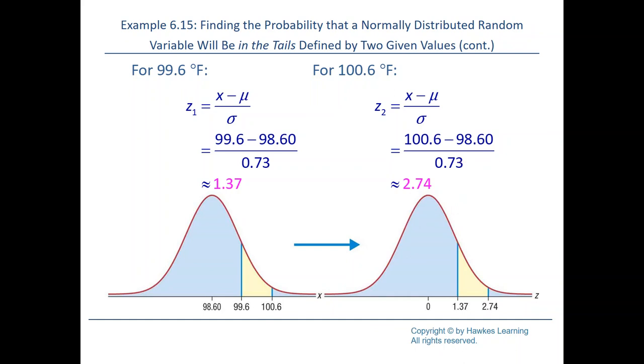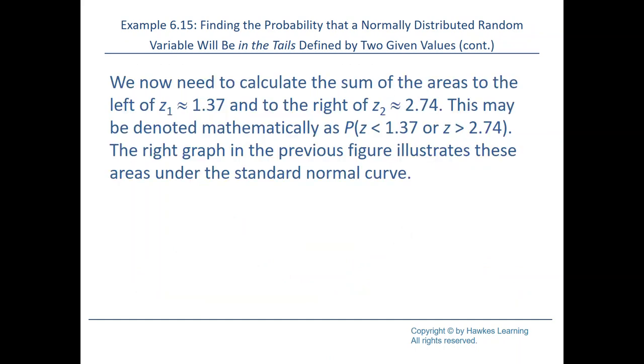If you are using the z tables, remember I said this one's going to take a little bit more work, because the z table only gives you areas to the left. So you have the area to the left here, but you won't have the area on this side. So you'll have to find this and then add it to the other. It is going to take a little more work in the calculator as well, but not as much as with the z tables. So what we're going to do is calculate what those areas are. And again, you can use the z's or the regular x's for the calculator.